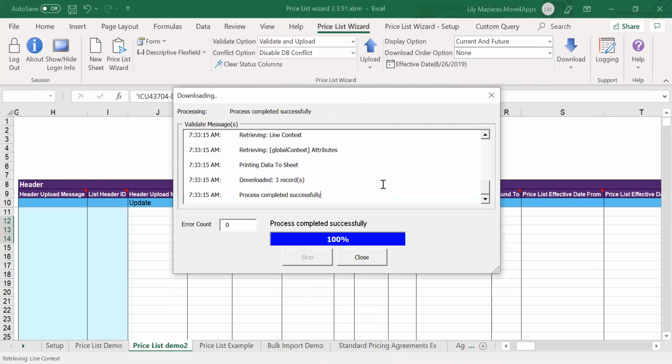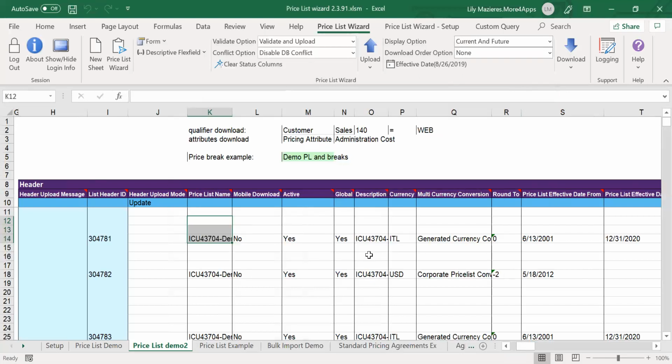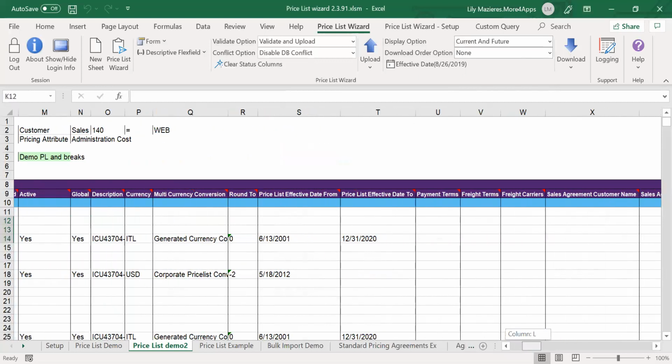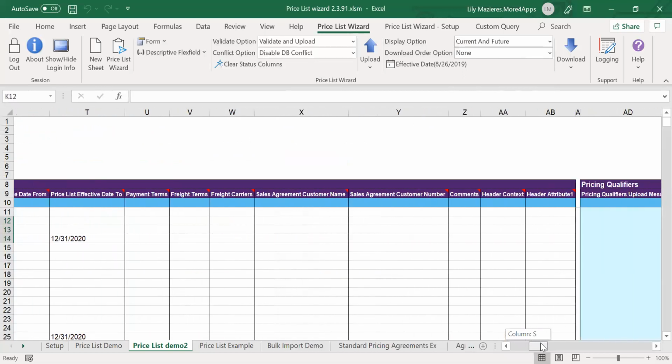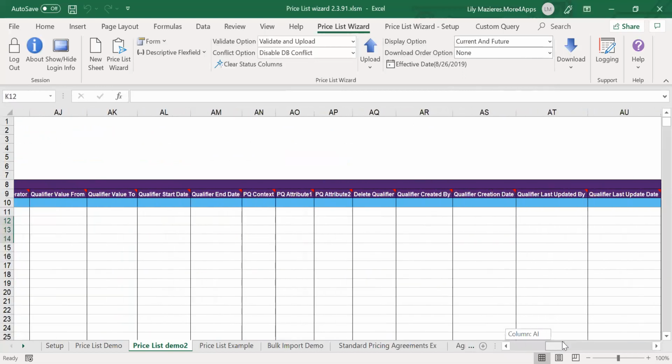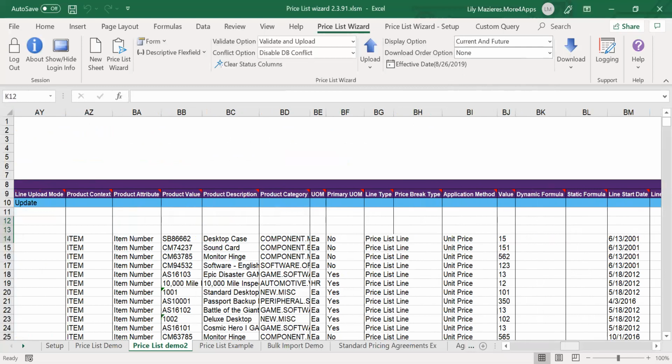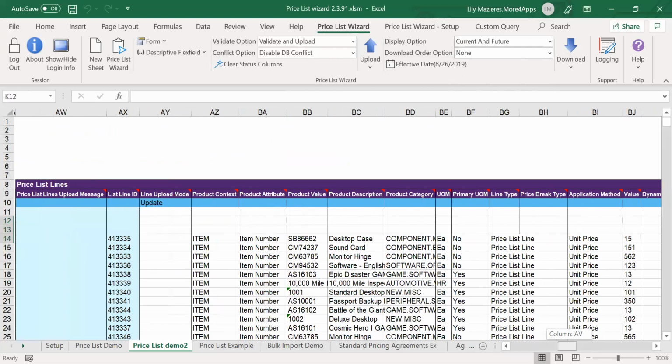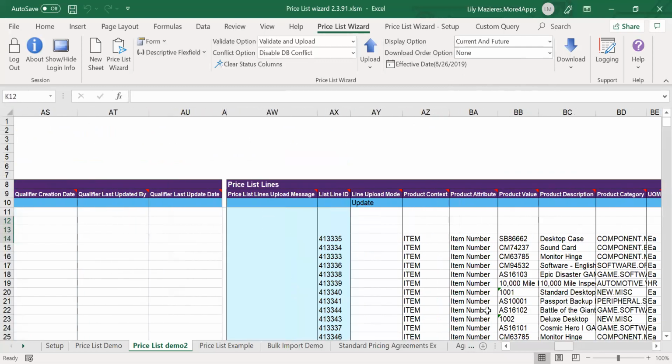So here, one common thing we can do is to end date a price list line and to start with a different price. This is something quite common. So first, if you want to do updates, you need to put the update upload mode.